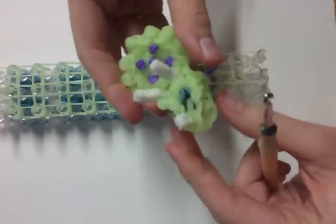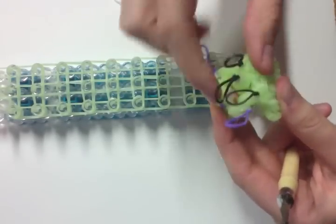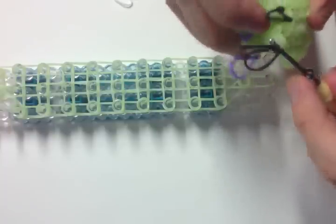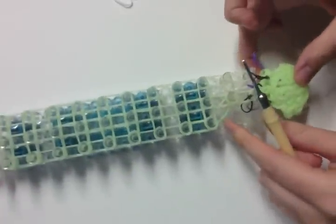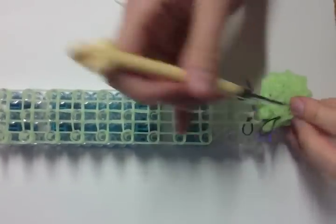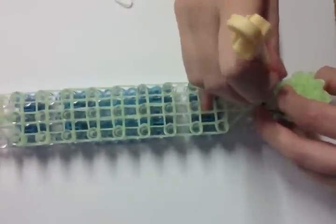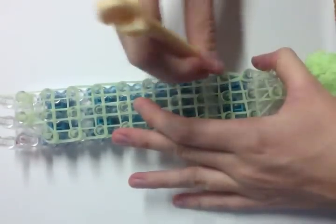All right, so now I'm going to take my guy's head, okay, just the head, the top three bands, the black bands, this center band, center set, is going to go around this peg, okay, and this set here is going to go around this peg. The other set on this side is loose. You see, that's loose. Okay, so what I'm going to do is I'm going to loop up this column.